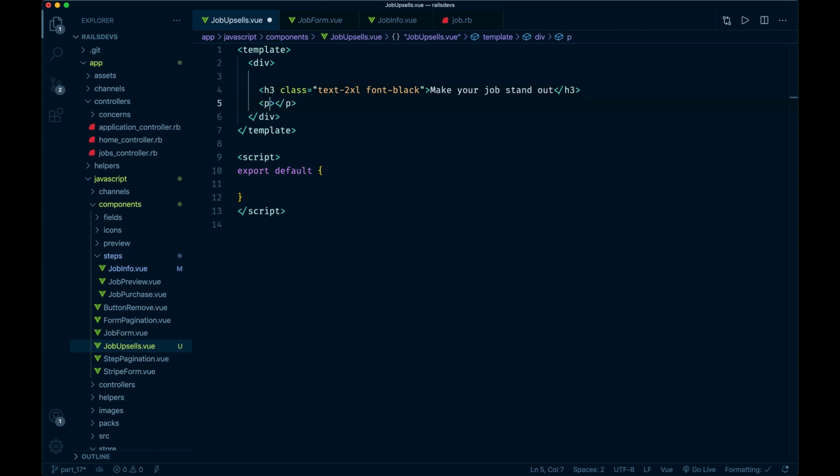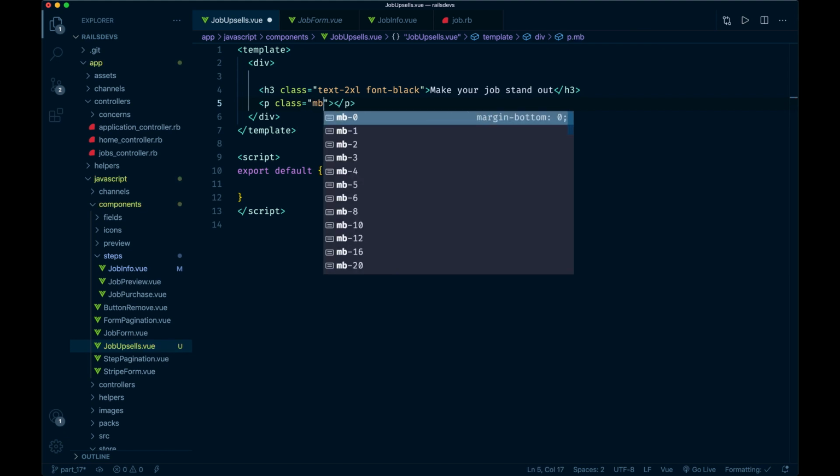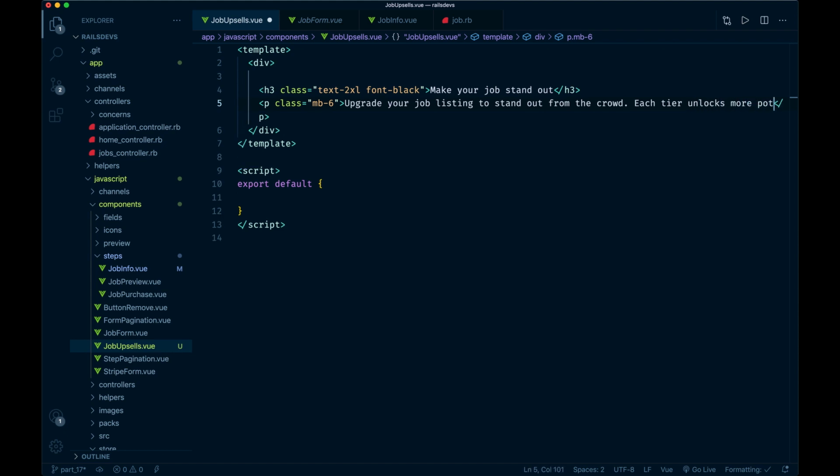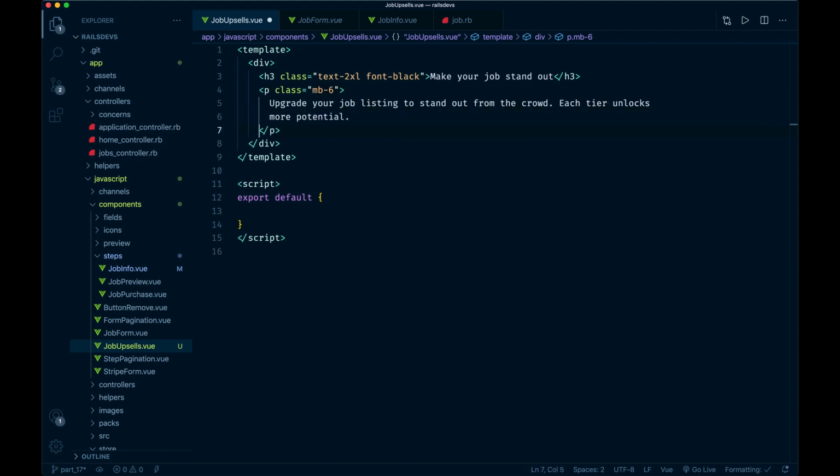And maybe some explainer text like: upgrade your job listing to stand out from the crowd. Each tier, I'm going to have multiple, unlocks more potential. Something like that.